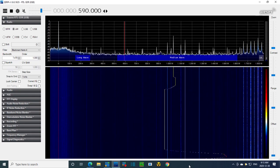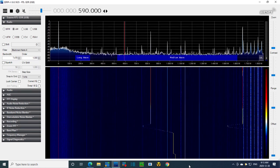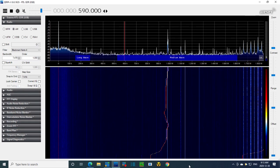And we're still doing this with only 10 volts on the plate. I'm going to raise it a little bit, just a little bit. So now we're looking at not quite 25 volts on the plate of these tubes. So the question is, get right on top and then we hear it? We don't hear it. We heard it before. And it was not a heterodyne. It was the actual modulation. But now we're not hearing it.